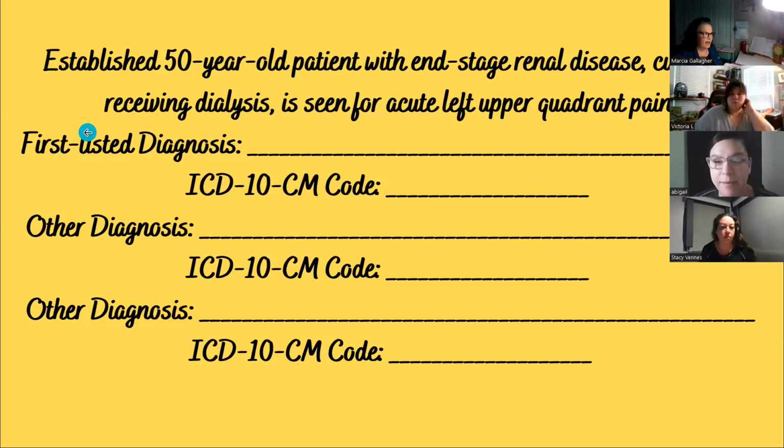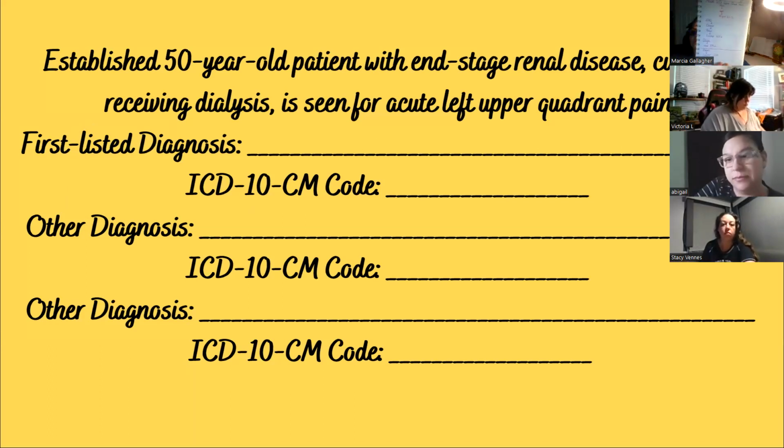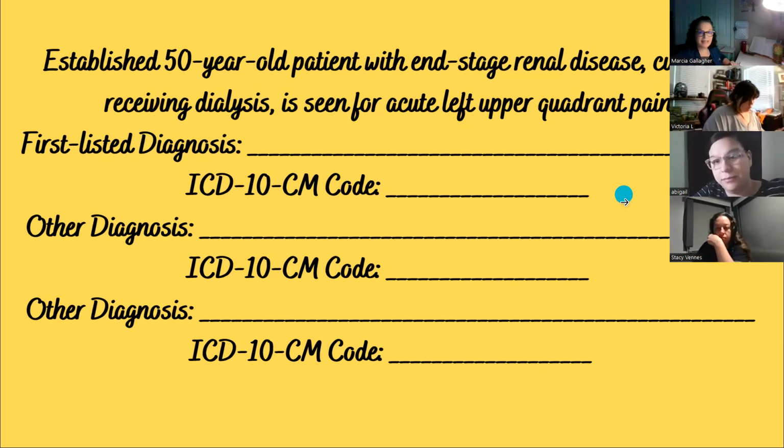Okay, we have a first listed and two other diagnoses. Please do not get concerned. I also want to show you guys, can you see where I have written something and put an arrow, and written something and put an arrow? I call that mapping it out. I have the answer key to all of this, but I don't do it that way. I map it out because, for example, and let's talk about it, and then I'll tell you how I've mapped it out for myself. Y'all know I do things wacky, but they work.